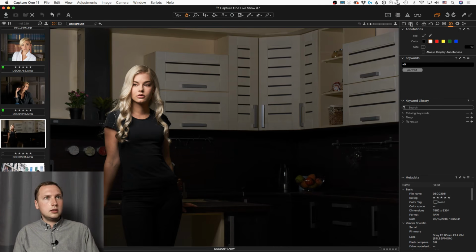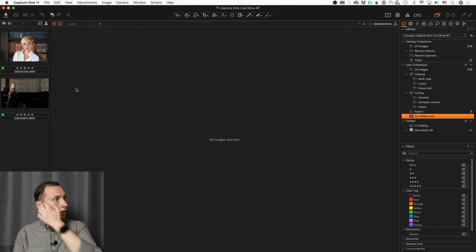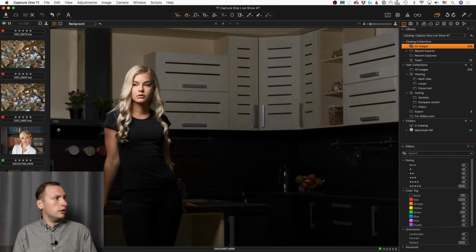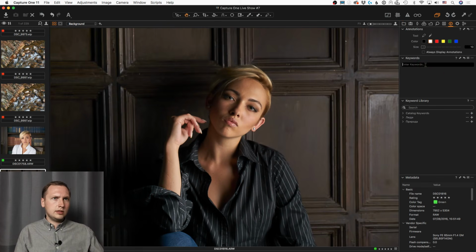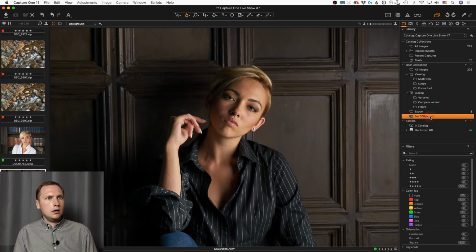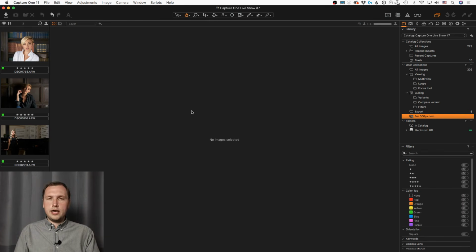Now let's open our smart album. Yeah, as you can see, we have portrait images here. Maybe not of that. Yeah, for some reason here I forgot to add the keyword. Now all 3 of them we immediately have here, and that's a pretty convenient thing to filter your images.